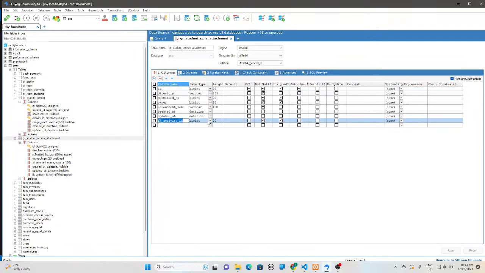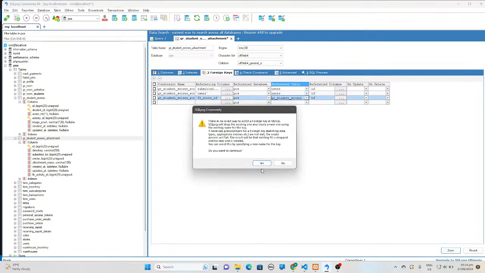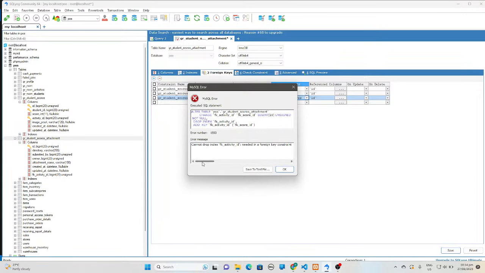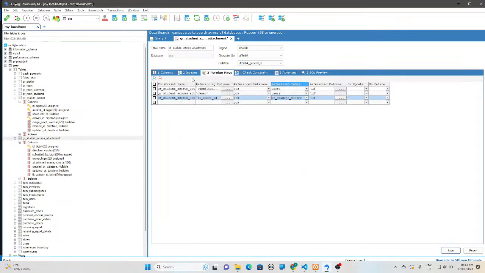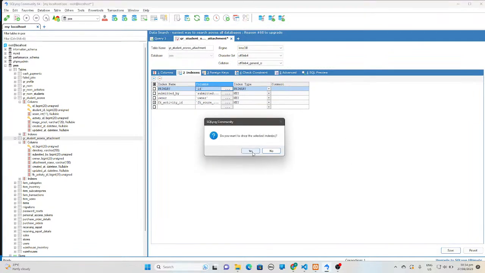It will be FK score ID, to the scores. Needed in a foreign key constraint. Let's delete that for a moment.